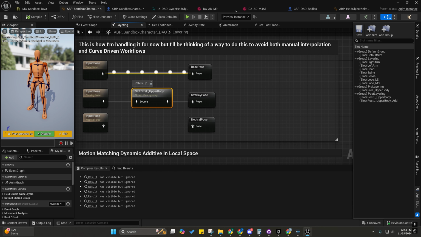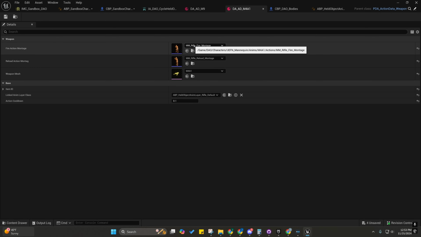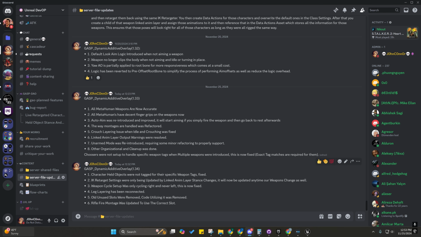Otherwise, I would suggest playing it like I'm playing the rifle reload and the pistol reloads. So that's just a quick breakdown and explanation on that.